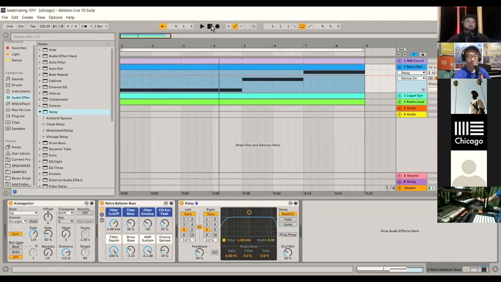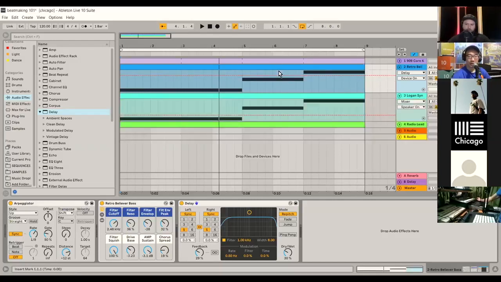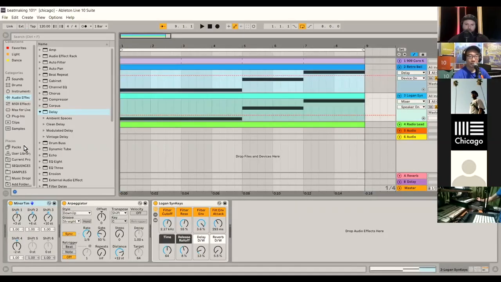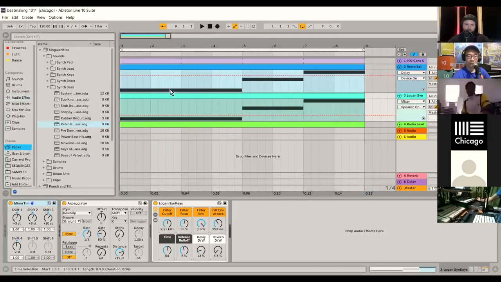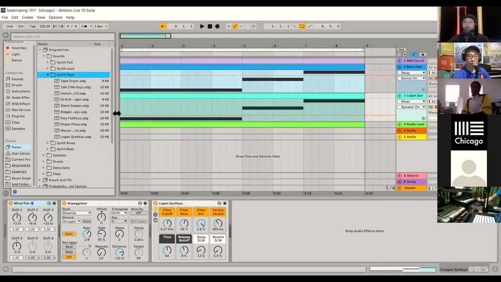Okay, I got a beat, I got a basic bass line, and thought, okay, what else can I do? I need more than that. Now, this is synthwave. So I need something like an arpeggiator. How am I going to build an arpeggiator? Well, I have a very basic arpeggiator that's just going bum, bum, bum, bum. I copy this and I paste it into a brand new track, and I load up one of the other sounds in the pack called the synth keys, the Logan synth keys.